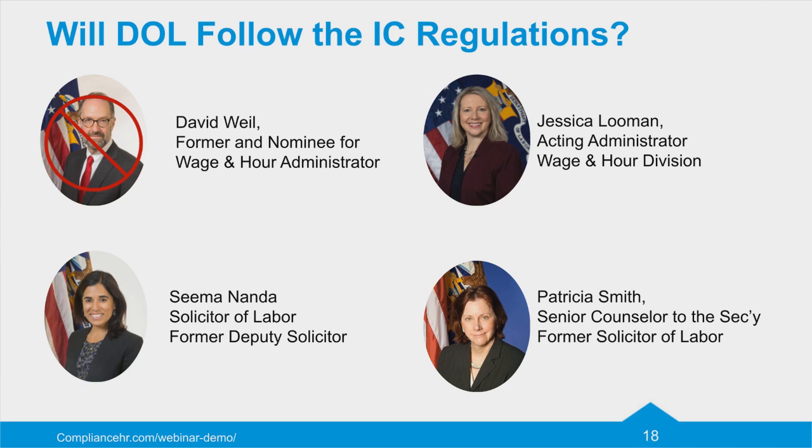As you know, on March 30th, the Senate voted 53 to 47 against President Biden's nominee for the Wage and Hour Administrator. Now, that was David Weil, folks. The picture's on your screen. He had been confirmed and served in the position of Wage and Hour Administrator, which was my old position at DOL in the Obama administration. So I was Wage and Hour Bush. David Weil came after me. He was Wage and Hour Administrator under Obama, was nominated again, but then he couldn't get what we call cloture. Cloture is a vote on whether you're going to vote. And as I said, he lost 3 Democrats, Senators Manchin and then the 2 senators from Arizona, as I recall.